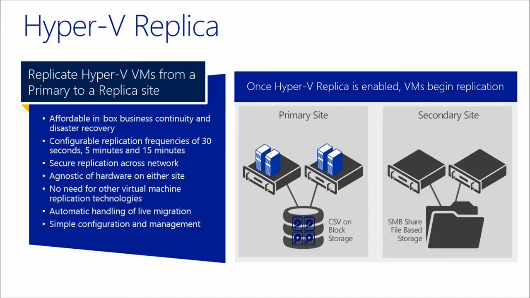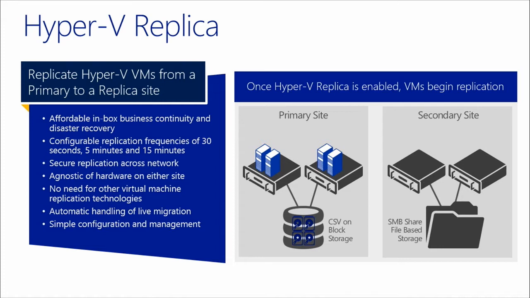And what we're going to first talk about is a feature known as Hyper-V Replica. Now, Hyper-V Replica is a Hyper-V enabled feature. Unfortunately, it's not something that VMM can configure today, so when we do some demo, we're actually going to duck into the Hyper-V Manager interface and configure that, but it doesn't take very long. And what this does is effectively provide an affordable in-box business continuity and DR solution.